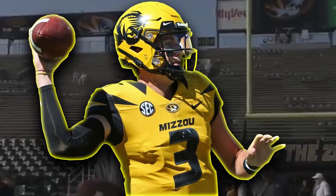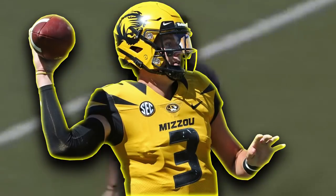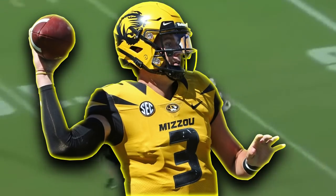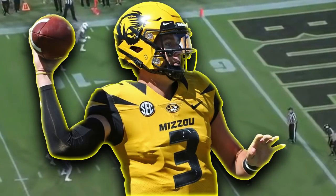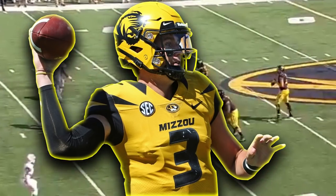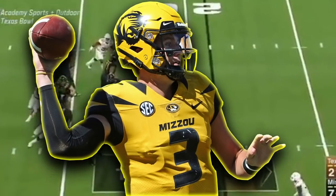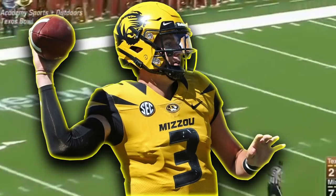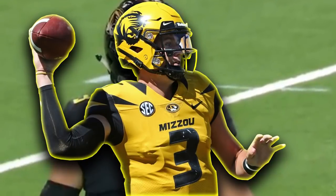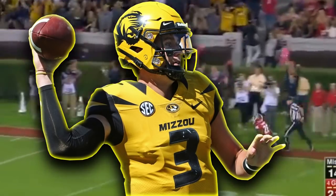The second prospect is Drew Lock. Some of his strengths are he has a quick release and a strong arm, he's sneaky athletic, he's great at making plays off schedule and outside of the pocket, he can change his arm angle to fit any passes with no issue. If he can get outside of the pocket and keep his eyes downfield, he can direct traffic very well. He made a crazy insane play in the bowl game - rolling out of the pocket and off of one foot, he delivered a dime all the way down the sidelines to Jalen Knox.